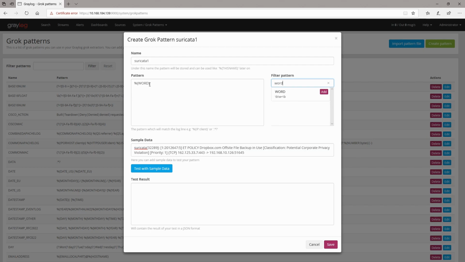It already exists. Then I'm gonna do a colon, and then I'm gonna say IPS. And if I test it right now, you can see that this field would be created with this value. So we're going to have the IPS field with the value suricata in it.